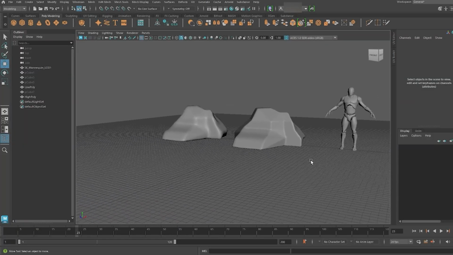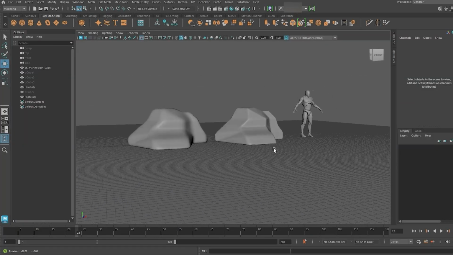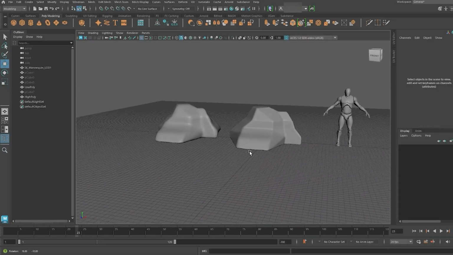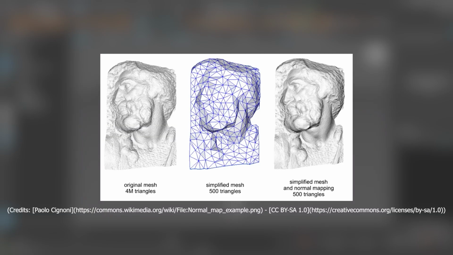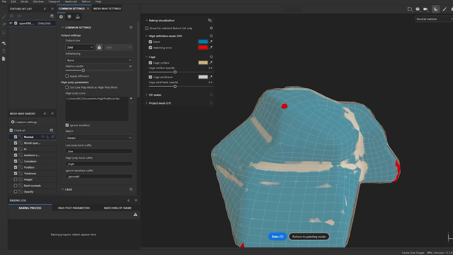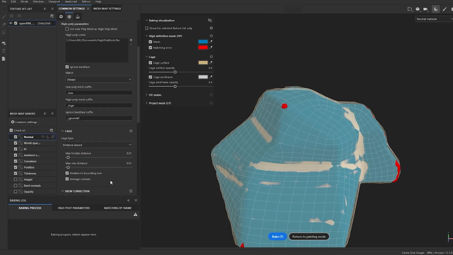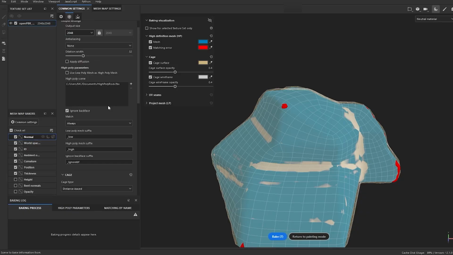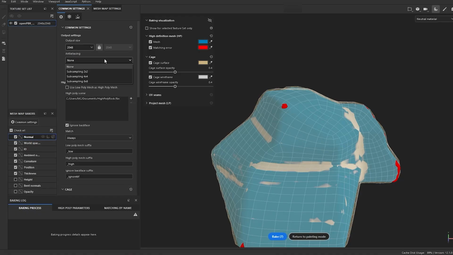When I was learning this technique, I was confused as to why it was being done, and now I realize it's done for baking purposes, where from what I understand, you can take the maps, like the normal maps, the roughness, the ambient occlusion of the high poly object and apply those onto a lower poly object. This allows you to add the extra detail and lighting from high poly maps onto something that is lower poly and less expensive to render.